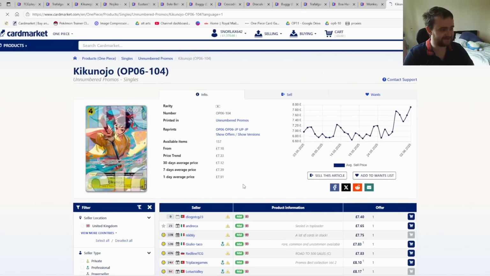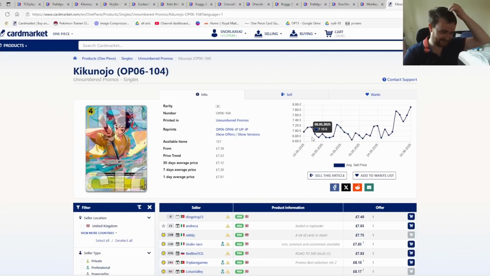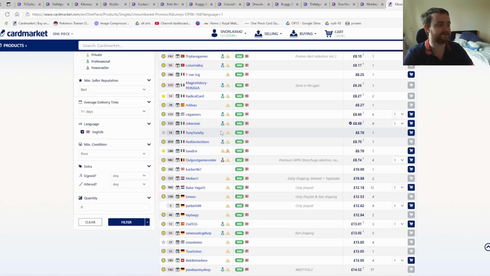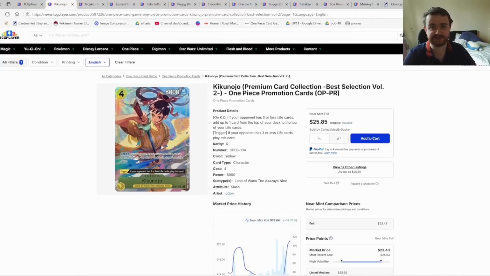Do you know what? It's creeping up. $8. Sorry, £8. Yeah, it's been £6-7 for a while. It's creeping up to 8, and there's not that many available at that £8 price mark. So yeah, you do rapidly get up to 12. There's one in the UK for 10. But yeah, this is from, which one is it? Best Collection 2? I think it's Best Collection 1 or Best Collection 2. I'm not sure which, but this art does look really, really good.